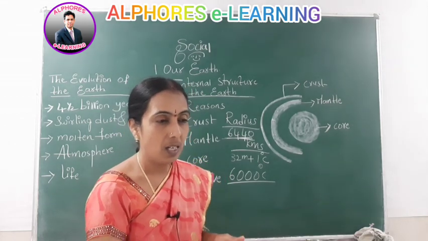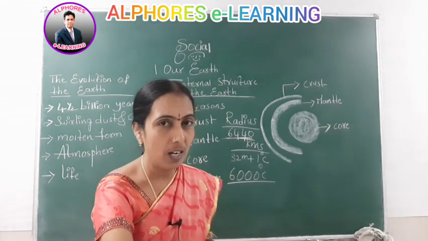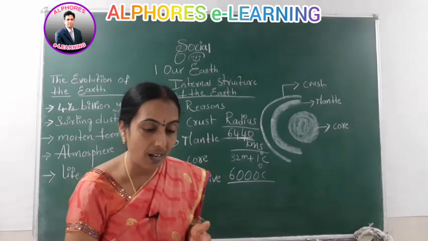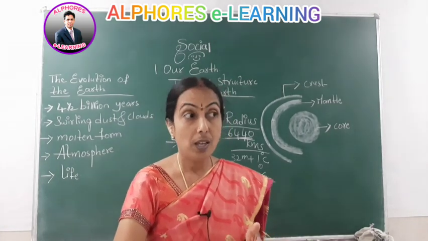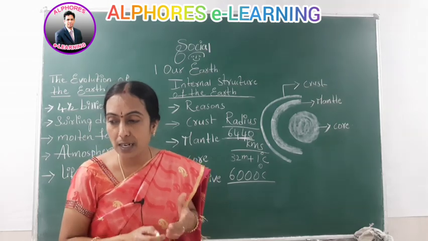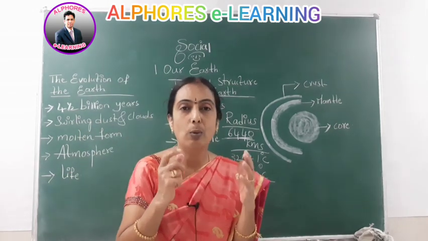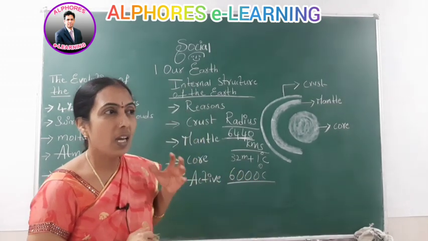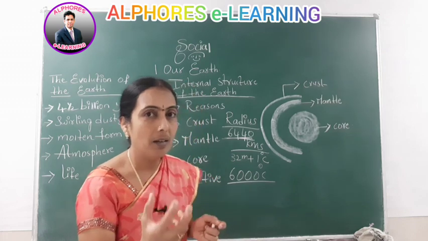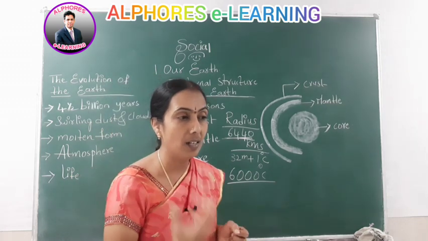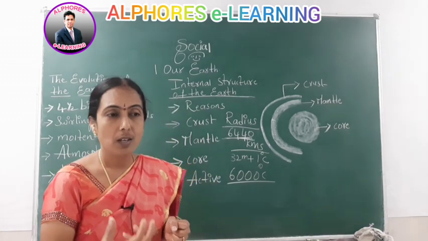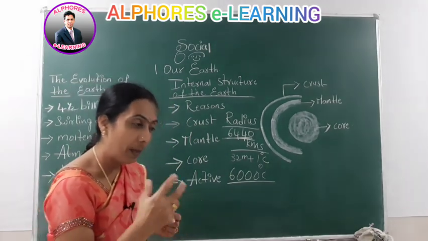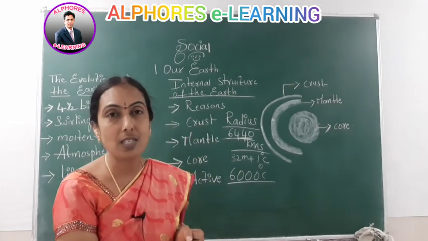These two are completed. First one is direct evidence, man will go into the deep interior. Second, through indirect ways, up to 6.5 kilometers, we drill into the Earth's interior and try to find out. Next, a scientist by the name Andrija Mohorovicic. I have read in one of the newspapers, according to the newspaper article I am explaining to you, Andrija Mohorovicic was a geophysicist. He tried to study the Earth's internal structure through seismic waves. Seismology: the study of earthquakes is called seismology, and the people who study earthquakes are called seismologists.